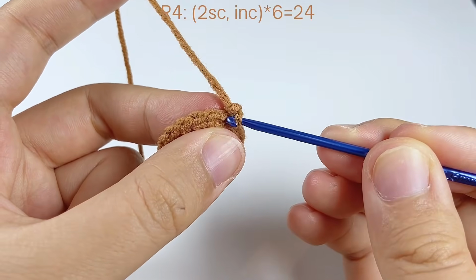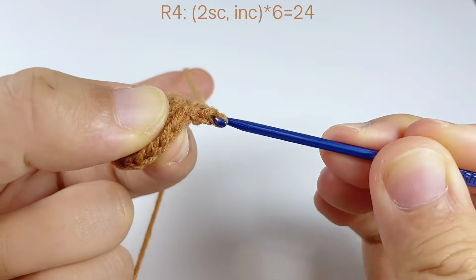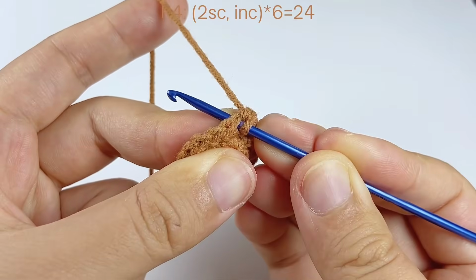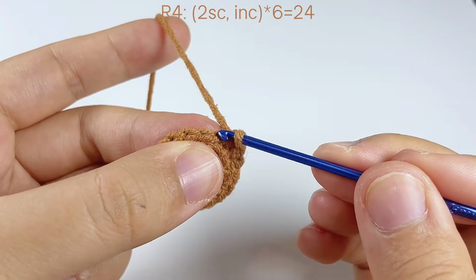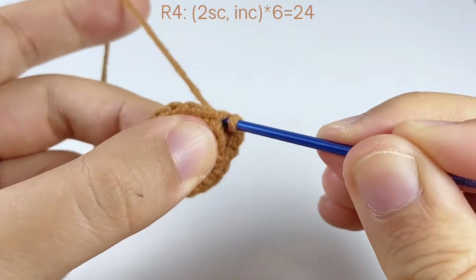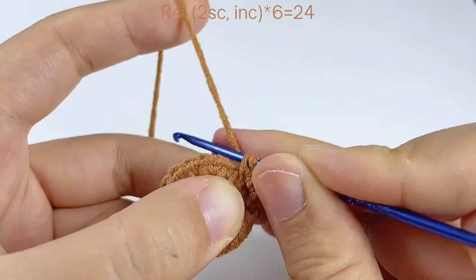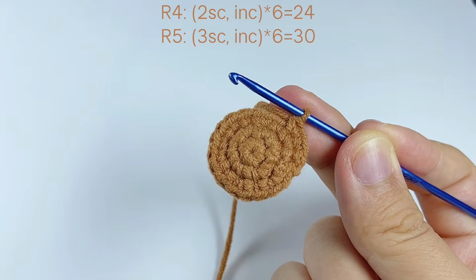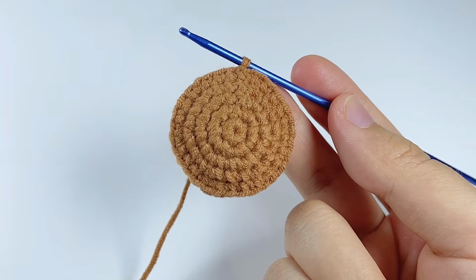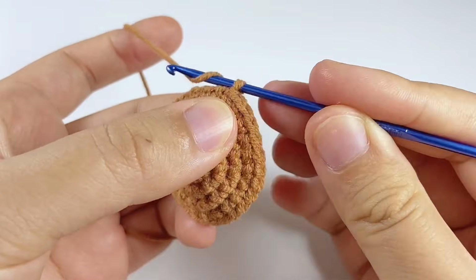At round 4, in every 3 spaces, we do 2 single crochet and then 1 increase, and we repeat 6 times. So here is our first increase, and we do 2 single crochet in 1 space. Round 5 also follows a similar pattern. You can pause here to finish round 4 and round 5. Now we finish round 5 and still chain 1 to start round 6.